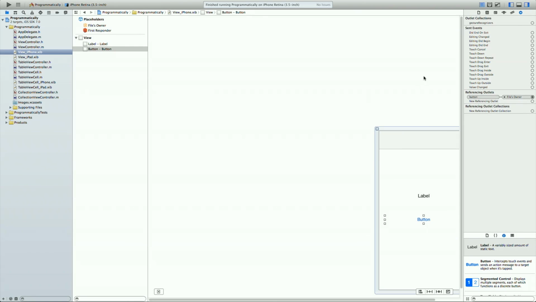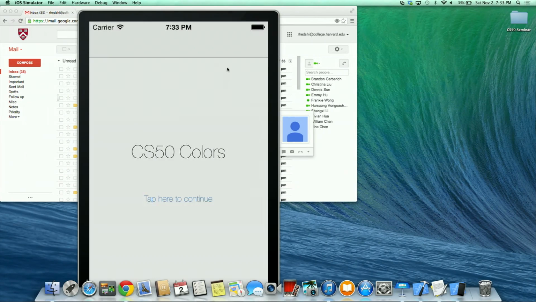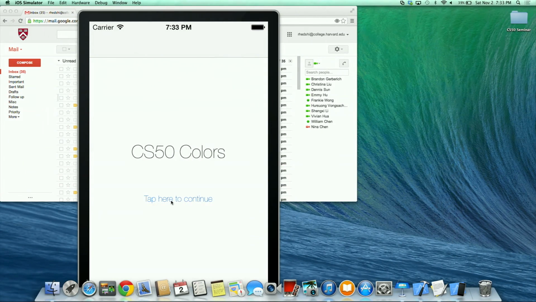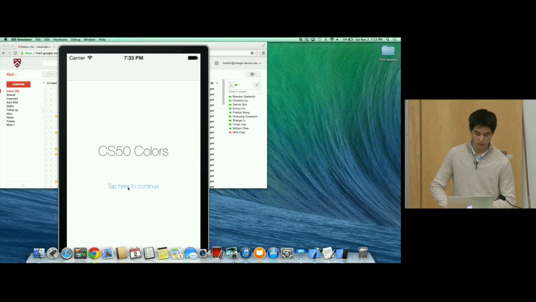So we can actually go through the motion again here by taking Touch Up Inside and dragging it to File's Owner, and then click on buttonPressed. Now let's run our code. So now this button works and will take us to the next page.